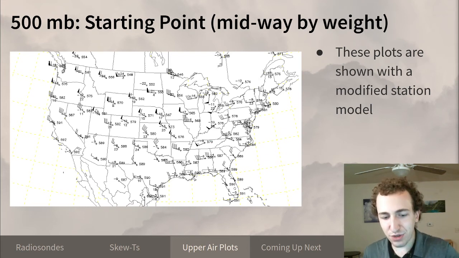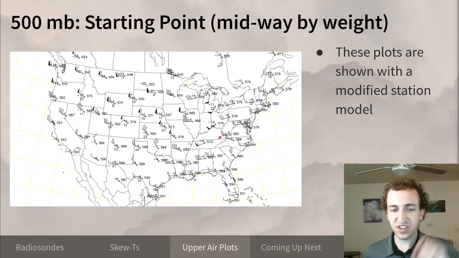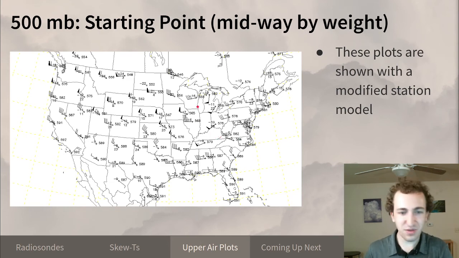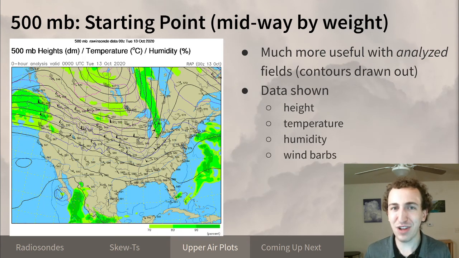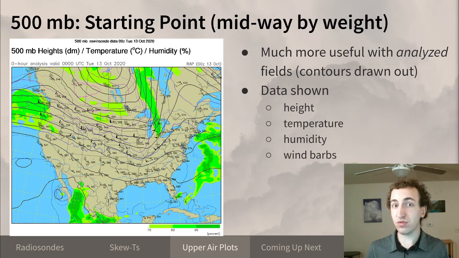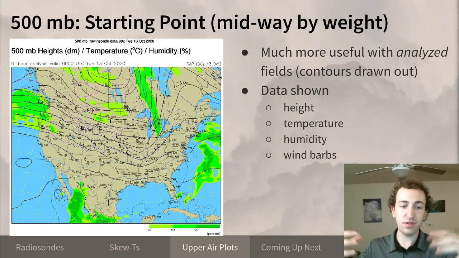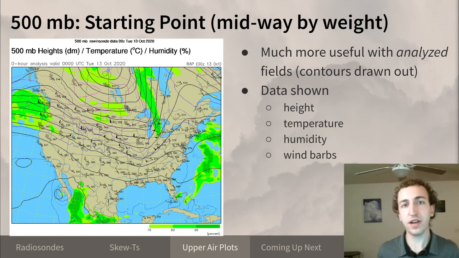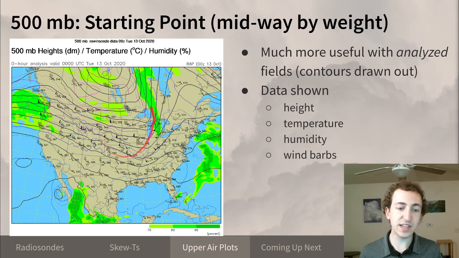The big conclusion about upper air plots is, unless you're actually trying to do the meteorological analysis and do all this by hand, it's a lot nicer to get plots that look like this, where the fields are already analyzed, where there are contours already drawn out, either by an expert forecaster using their knowledge of the weather systems to interpolate things out in a physically realistic way, or, as we'll touch on a little bit in the next video, computational models that can gather in all of these data and assemble what the continuous fields look like in a physically reasonable way. And so that's an example of what this is.